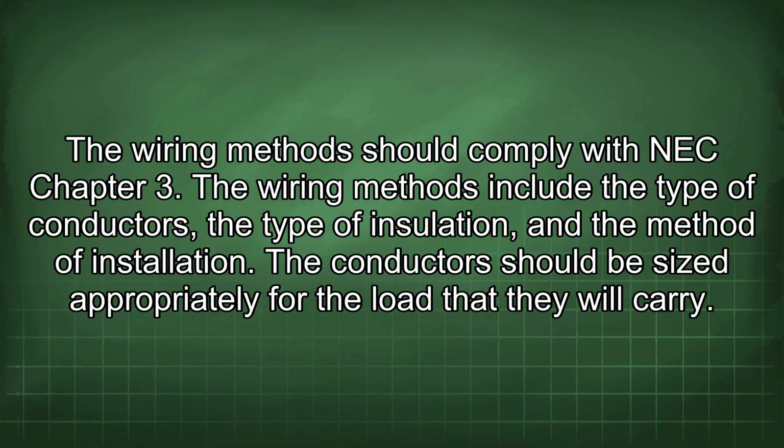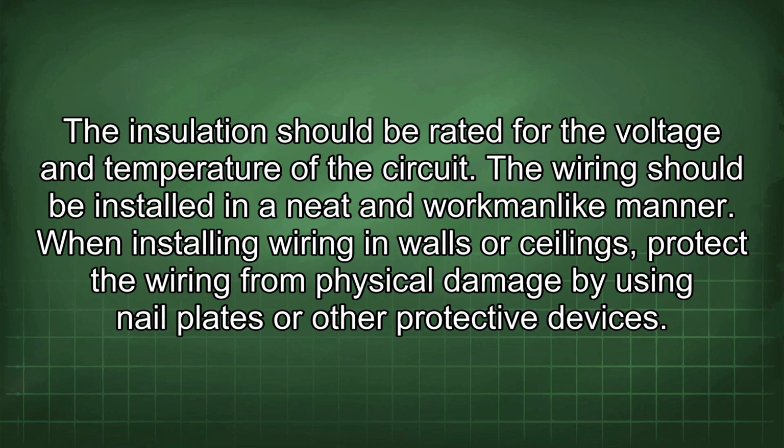The wiring methods should comply with NEC Chapter 3. The wiring methods include the type of conductors, the type of insulation, and the method of installation. The conductors should be sized appropriately for the load that they will carry. The insulation should be rated for the voltage and temperature of the circuit. The wiring should be installed in a neat and workmanlike manner.